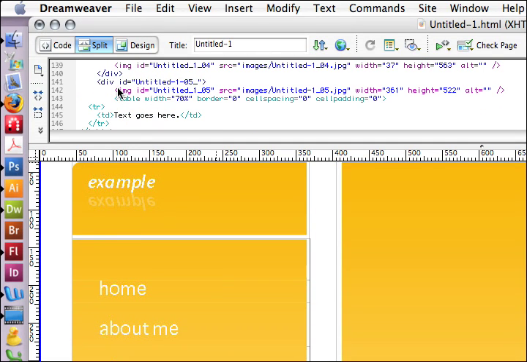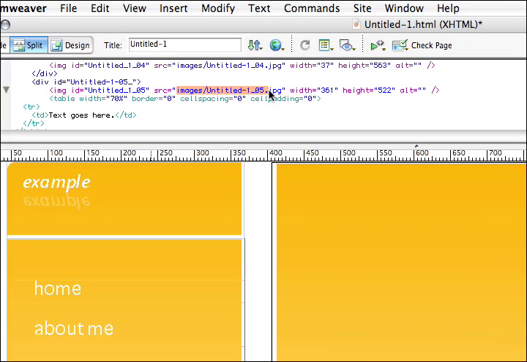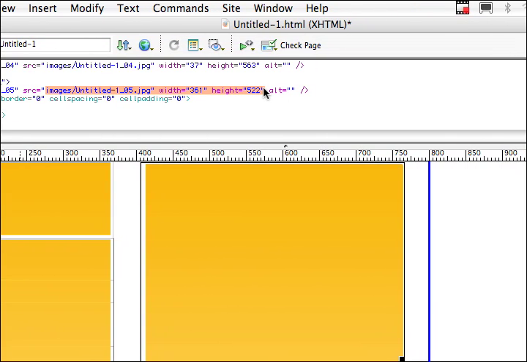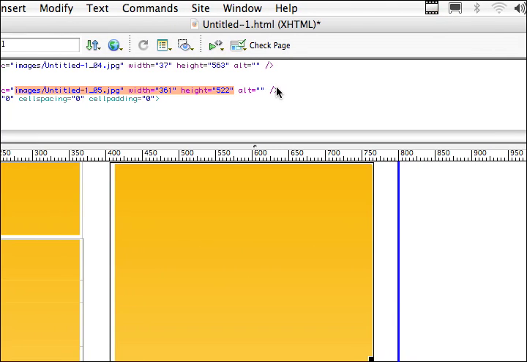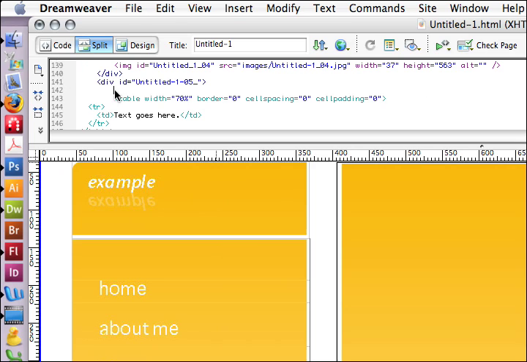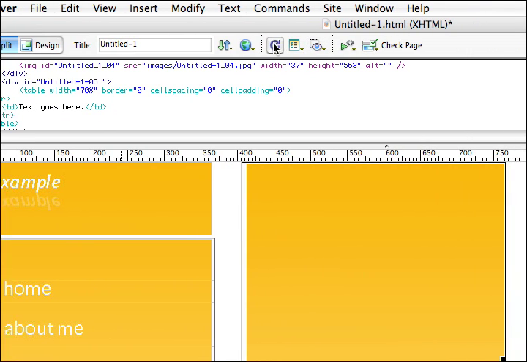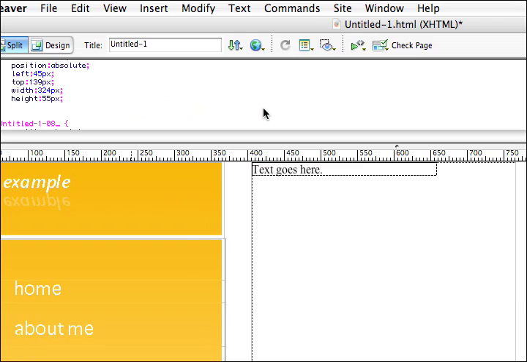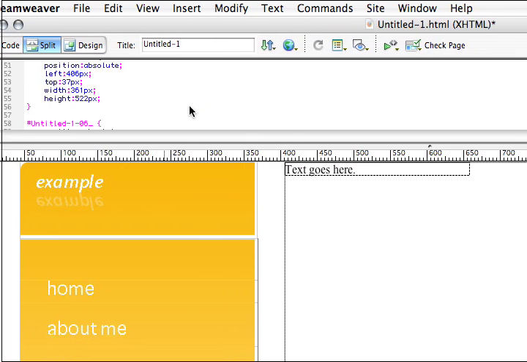Then what I can do with this image is change the div ID for the background. So what I'll need to do here, so I'll just copy this link and these details here. Just copying those now. Just take those out. So I just need to remember untitled 105. And you'll see that will just disappear. I just need to find that here at the top.